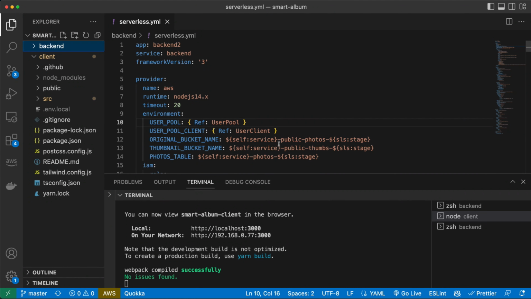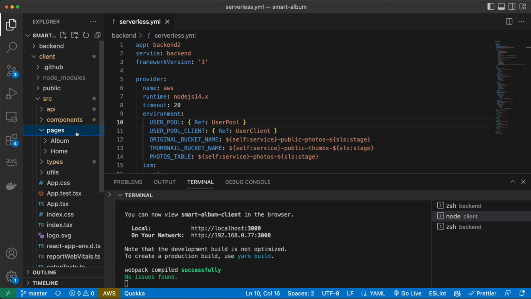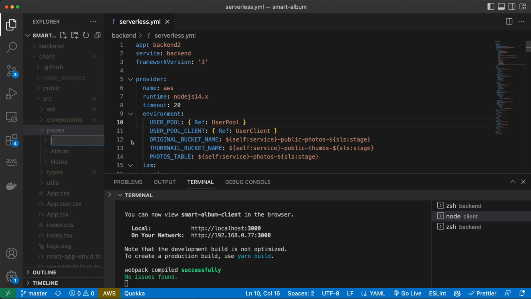In the last video we created a backend for our user authentication, and in this video we're gonna make a frontend for it. We will make login and register pages in our client app and we'll connect them with our API. So let's start. In the client, in the pages folder, we will create another page.